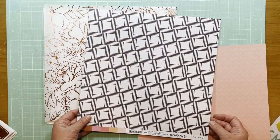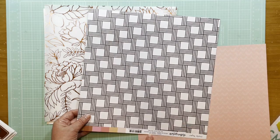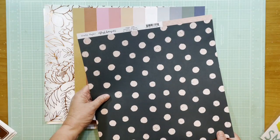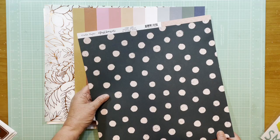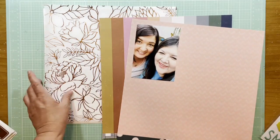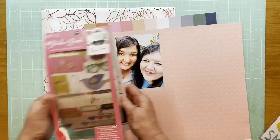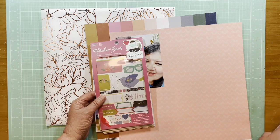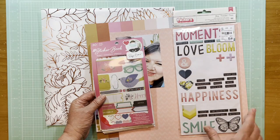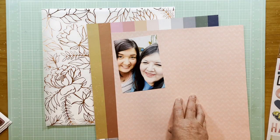This piece is crepe paper — Marigold, I believe — this is Maggie Holmes maybe. This is the Dream Big paper, and the paper to mat it is Fresh Bouquet, the fern paper. I'm going to use this as the mat, put it on the copper foil vellum. I also have this Paige Evans sticker book and some thickers from Crepe Paper Bloom that I'm thinking about using, so we'll see how this all works. I'm going to put you on fast forward and we'll get started.